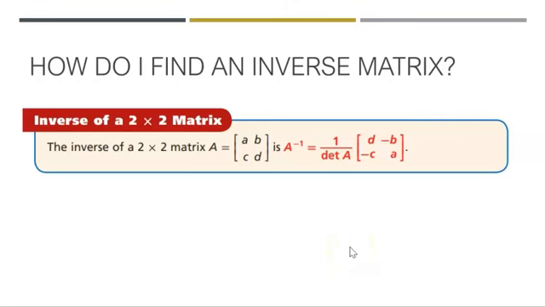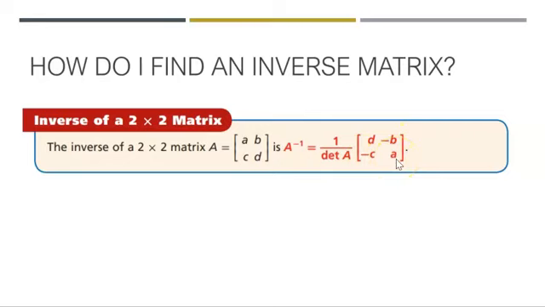To find the inverse of a 2 by 2 matrix, what you do first is you find the determinant and its reciprocal. Then you switch the numbers on the main diagonal. So I'm switching this entry A with entry D. And then you change the signs of the other two entries. So notice D is now here, A is now here. This is now negative, and this is now negative. Now, if they were already negative, they would turn positive. The final step is to actually multiply this determinant into every single number in your matrix.